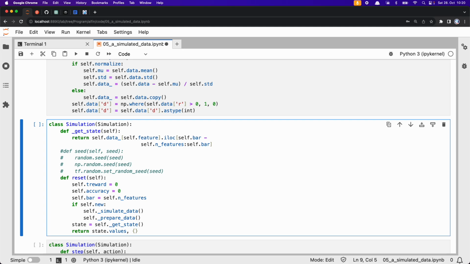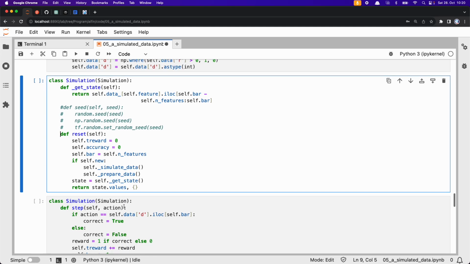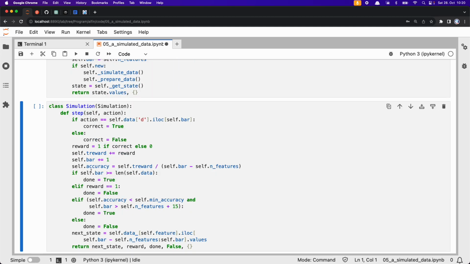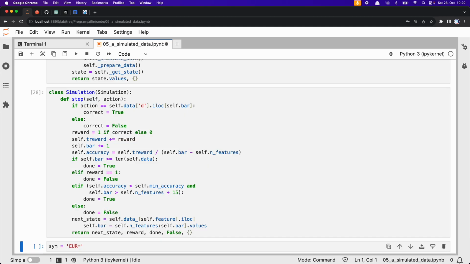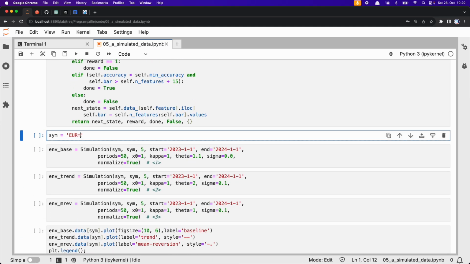It's usually me. Yeah. So doing the reset, of course, I now have some different names, but overall it is like it is, right? So the step method, again, as before, once we have the data, once we have our features and everything else, the rest now is the same. So there's nothing really new about this. Therefore, I don't need to spend that much time reasoning behind accuracy, and here if, elif, else, exactly the same as before. So now this here, the symbol is just a symbol, right? So just to give it a name.